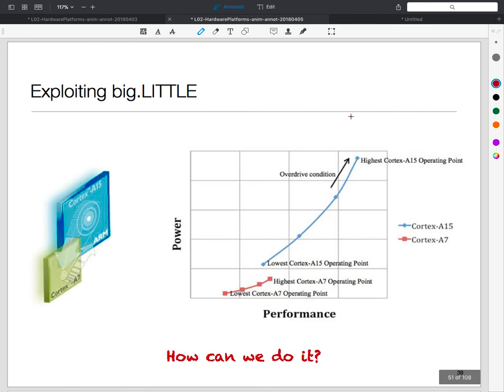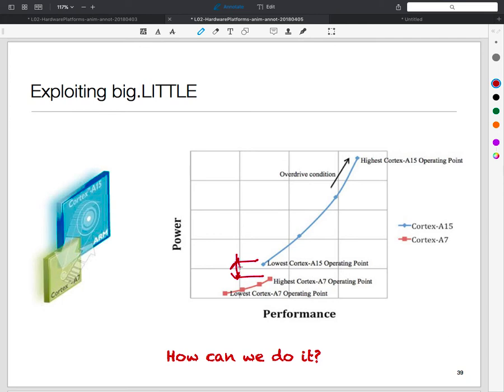So with all of that, going back to where these 2 processors reside. Roughly speaking, for the A7, its operating point is something like this, and for the A15, the operating point is like this. At the lowest operating point, this one takes more power, and the gap that you are seeing out here is because the big processor just has more transistors and all that, leaking away power. But it can reach performance which this one can never do.